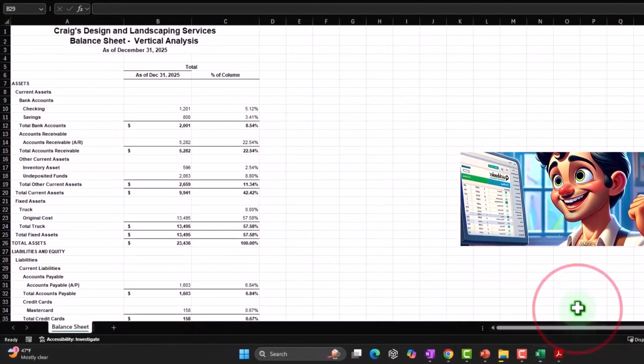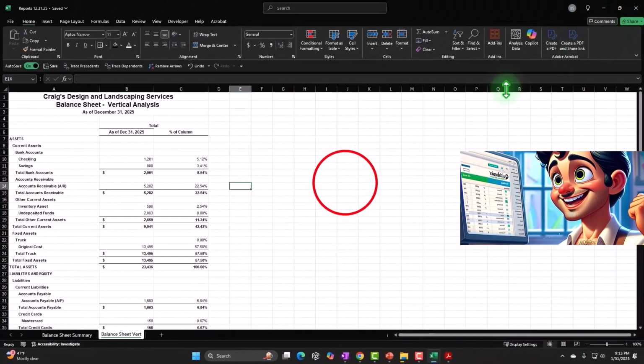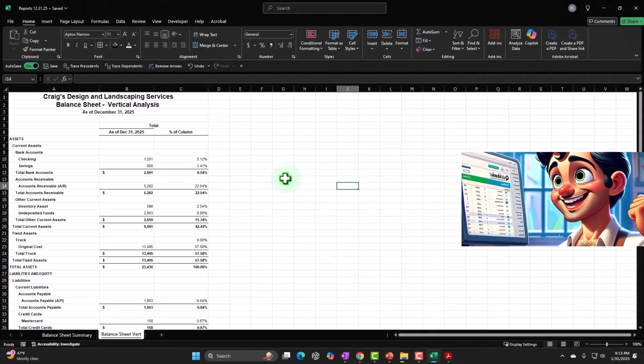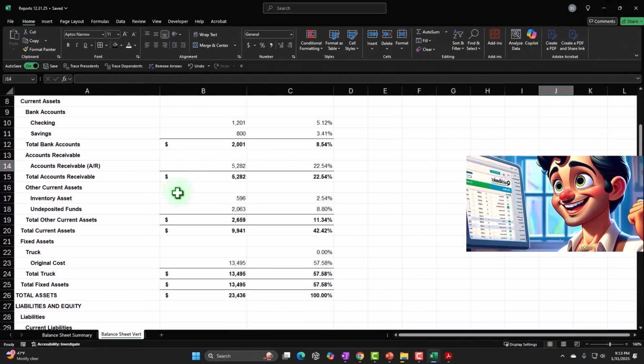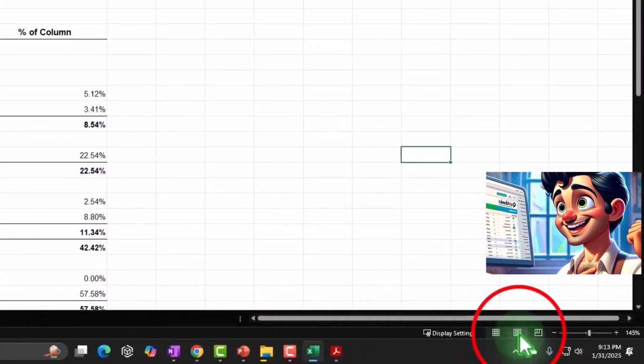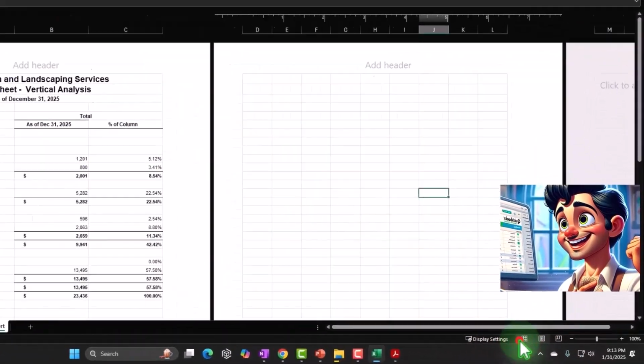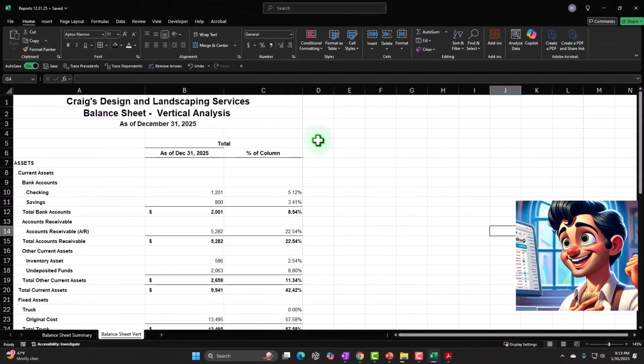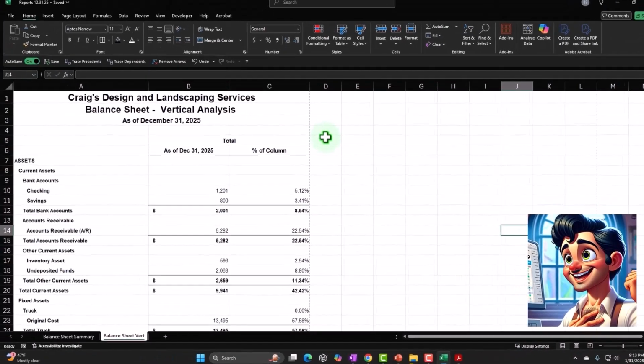Let's get rid of this other one. I don't need that anymore. Get it out of here. So there's too much stuff happening. All right, so if we did some formatting on this one, once again, I can change the view at the bottom right to this and then back. Now I can see the dotted line, so that's where we're at.